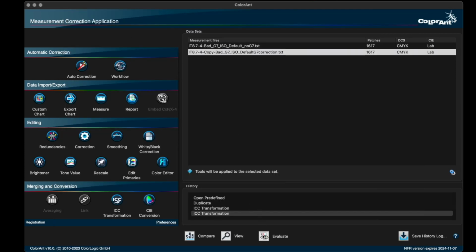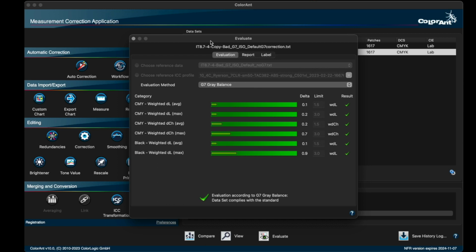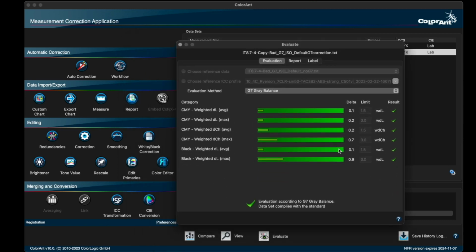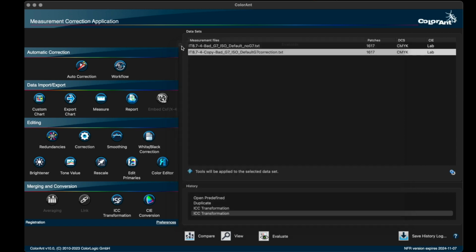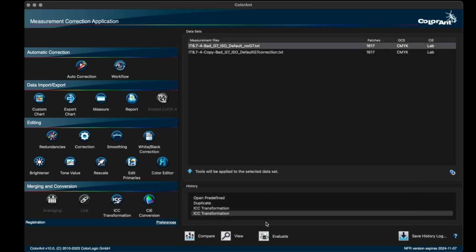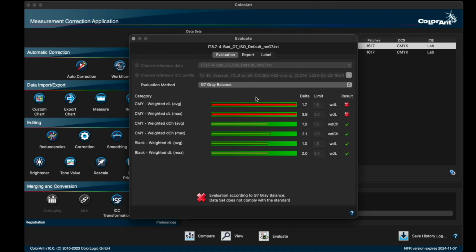We can also check our evaluation and see that G7 correction falling well within our G7 standards. And this one is not. So that is the device link with a G7 correction built inside of it.